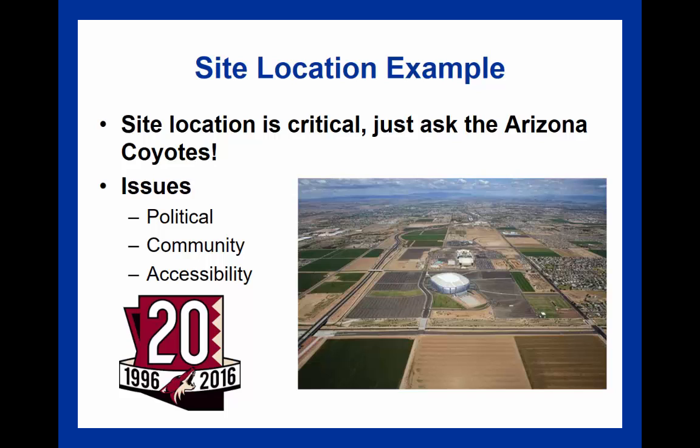West, southwesterly, or maybe southeasterly, but the city of Glendale was able to procure land that was near where the University of Phoenix Stadium was being built. So let's see here, my little laser pointer. So this structure right here is the University of Phoenix Stadium, and that is where the football team, the Arizona Cardinals, played. And then right here was a mixed-use facility that was anchored by this building right here at the time called Jobbing.com Arena. And Jobbing.com Arena was built for the purpose of hosting the Arizona Coyotes.